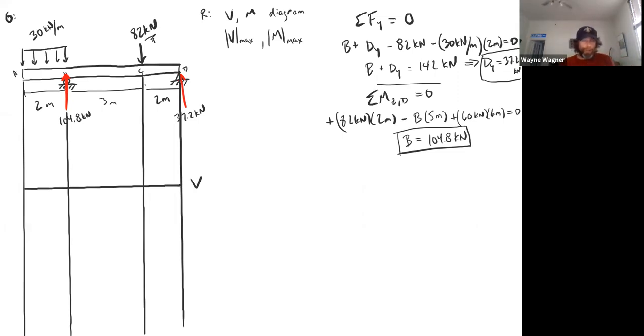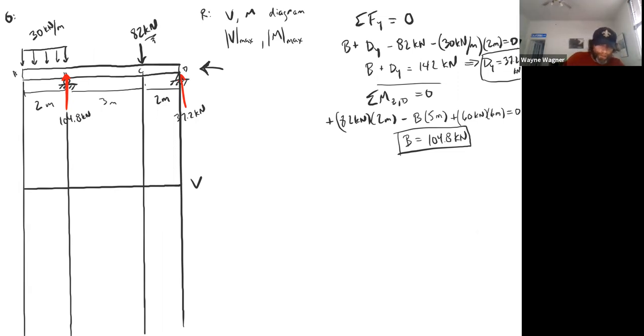What we're going to do is look at this diagram, and there's going to be shear wherever there's a force in shear. So it's not worried about axial forces, the forces going along the beam. It's only worried about forces that are going perpendicular to the beam, because that's what shear is. Let me erase those arrows as well, because in this case we're only worried about things going up or down.